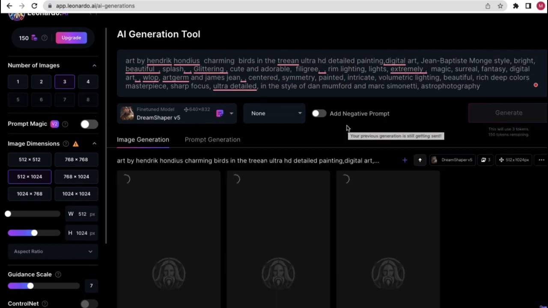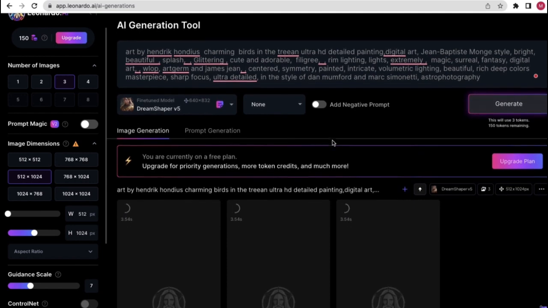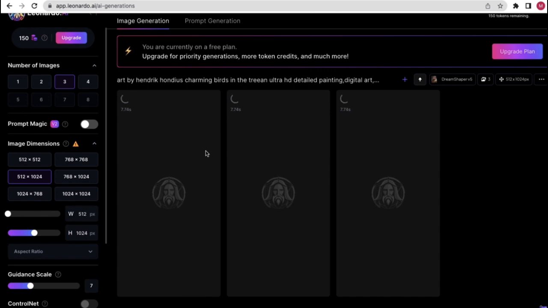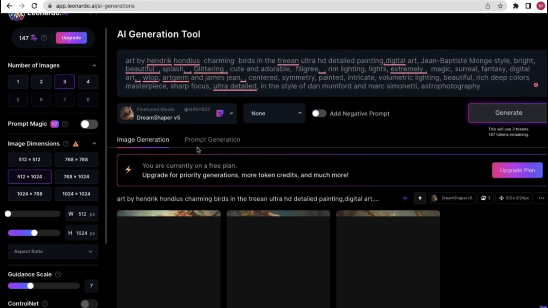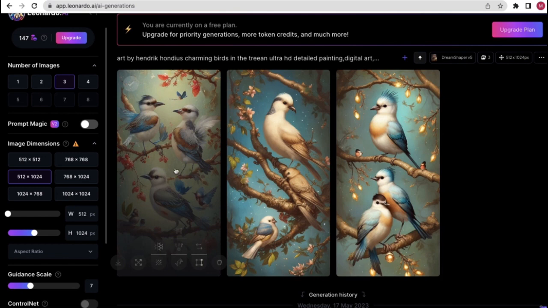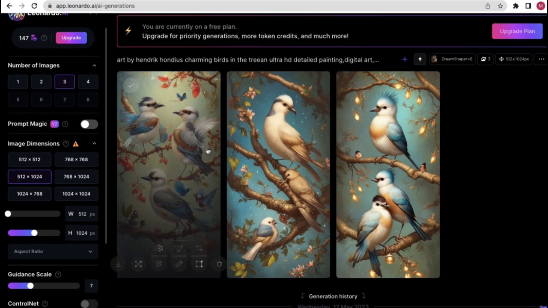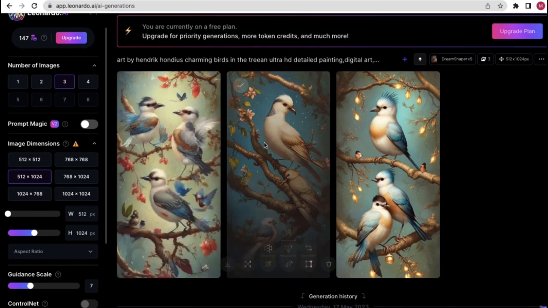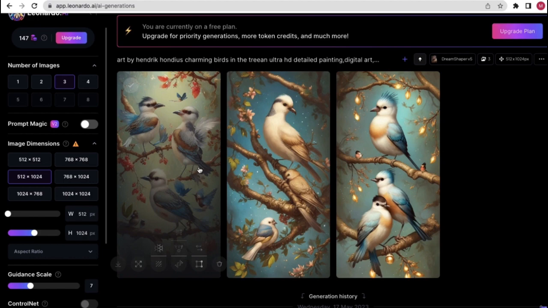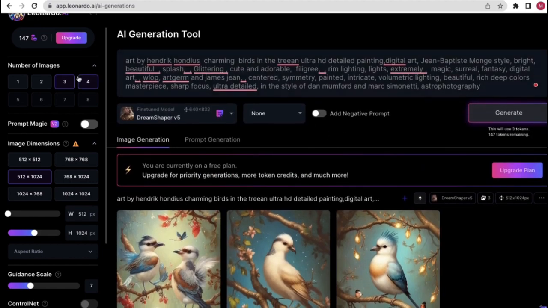Now you will be able to see that Leonardo will generate 3 images for us that are related to this prompt only. So you can see that was the same image, and with that same prompt Leonardo has made some twist and it has created very similar art related to that one. So that's how it works, my friends.